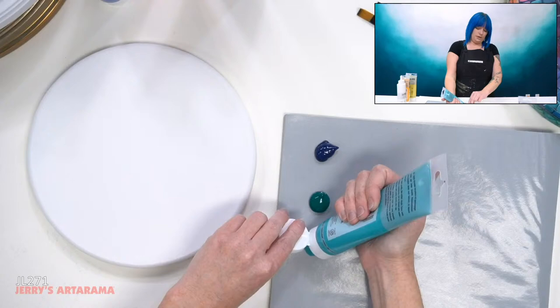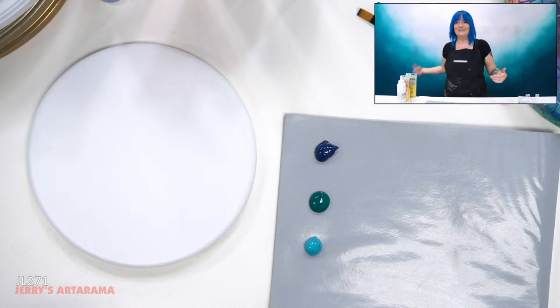Because this is Jerry's Live and we're obsessed with teal here. As you can tell. Teals and blues, it's a good color.